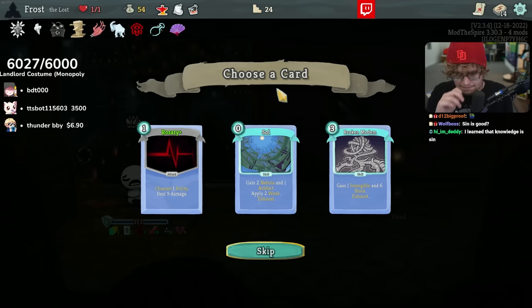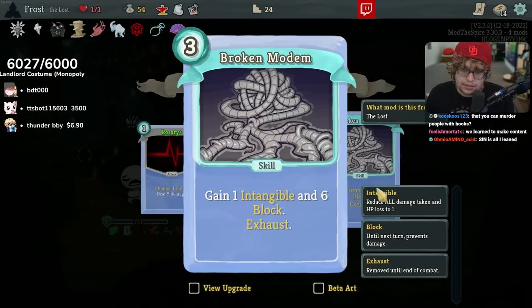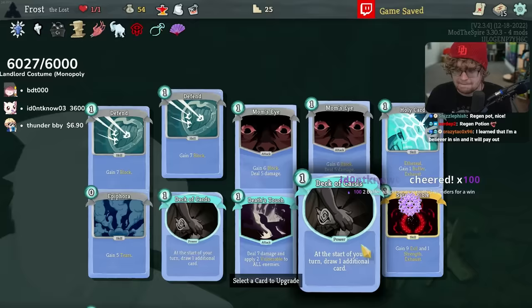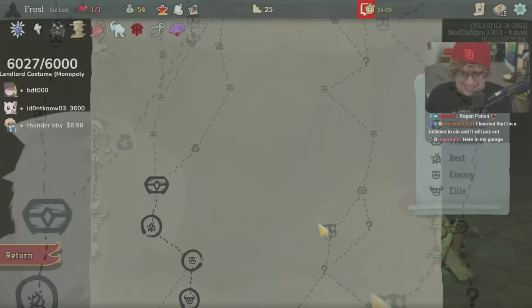Gain two nebula and one artifact. Apply 2 weak. Broken modem. Gain one intangible and 6 block. Ooh. I think I'll take this. 2 buffer a fight, so it's actually 3 blunders for a win. I don't know. You were supposed to not be toxic. What happened, man? Oh, more damage? Don't mind if I do.